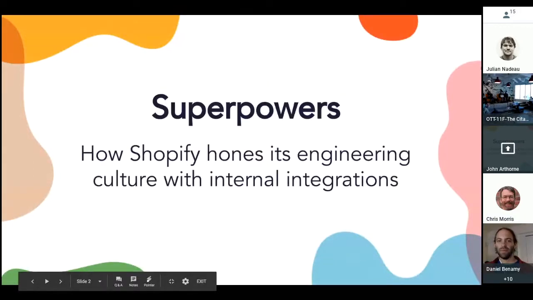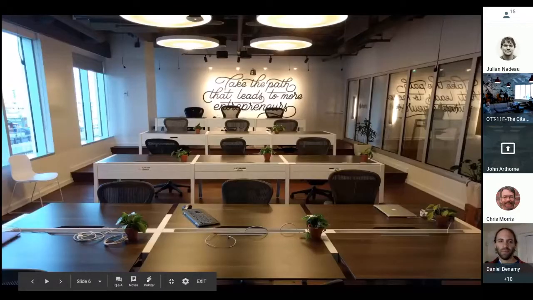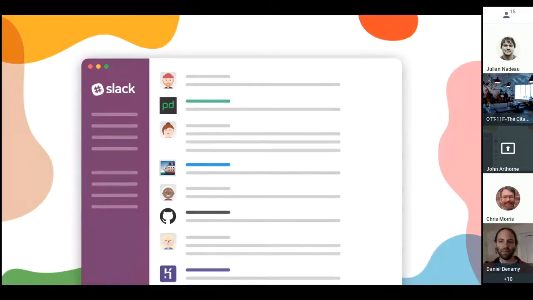Okay, so this was kind of a last minute stand-in, so I'm actually reusing some content from a Slack developer conference last year. But I'm going to talk a little bit about some of our chat ops, Slack bot integrations that we've been building at Shopify that tie into developer productivity.